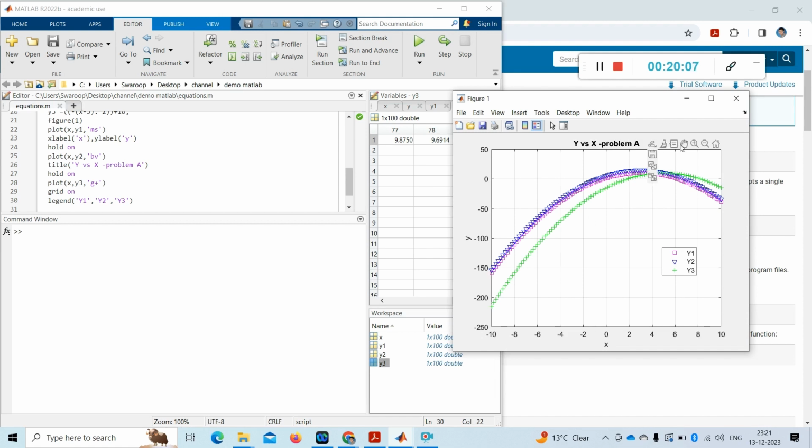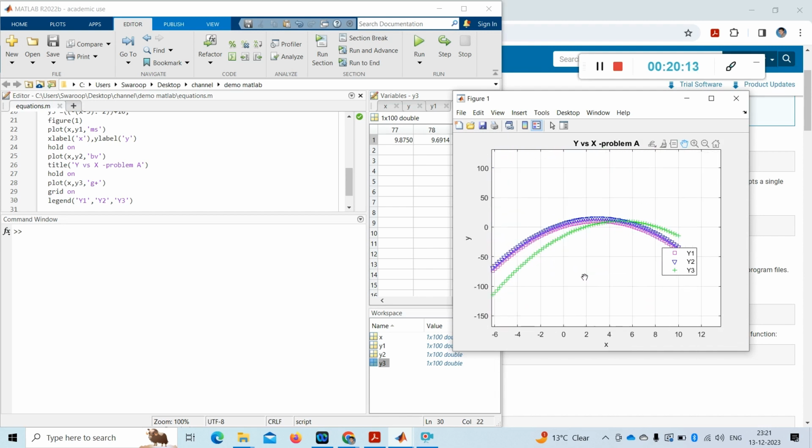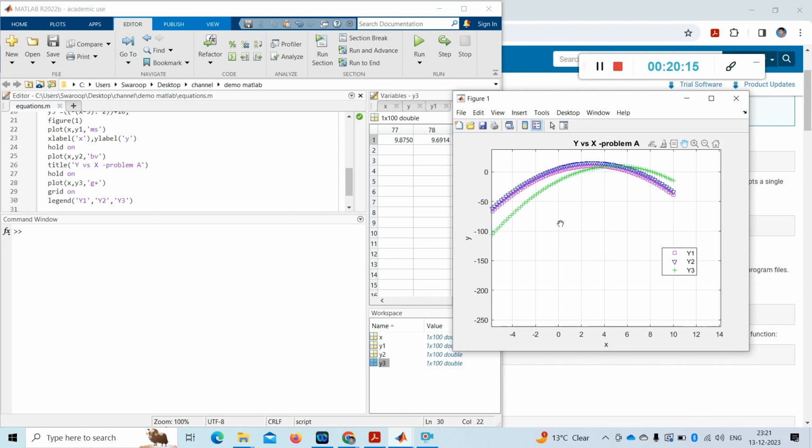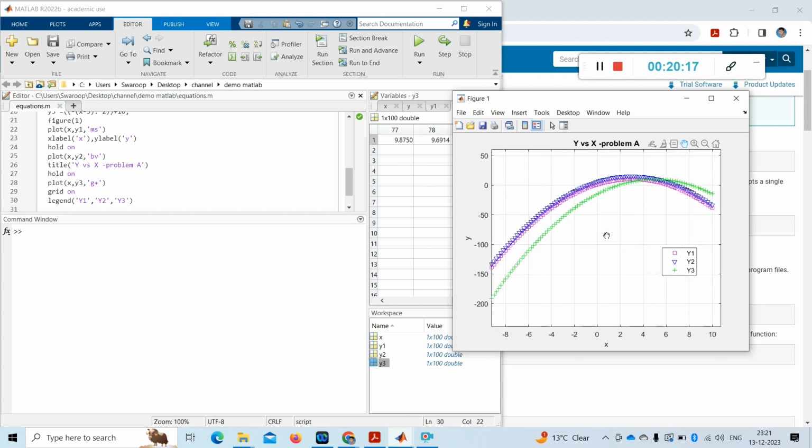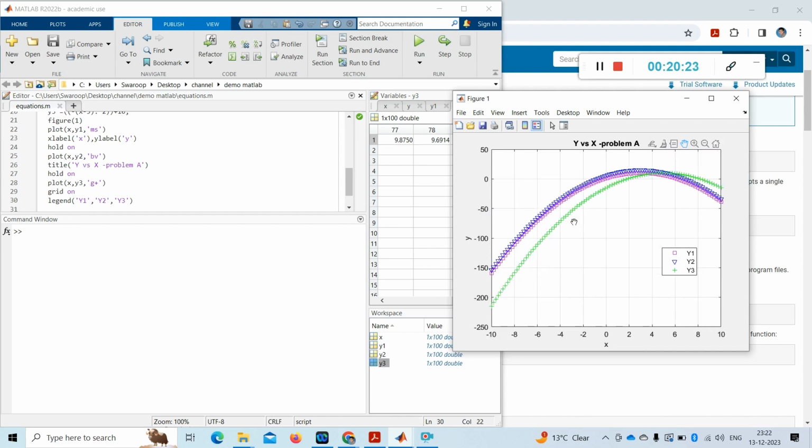See here you have this pen tool or hand tool, this is to move the plot here and there, and there is a home button always. If you click, the plot will go to the default stage, and there is a zoom in, zoom out.